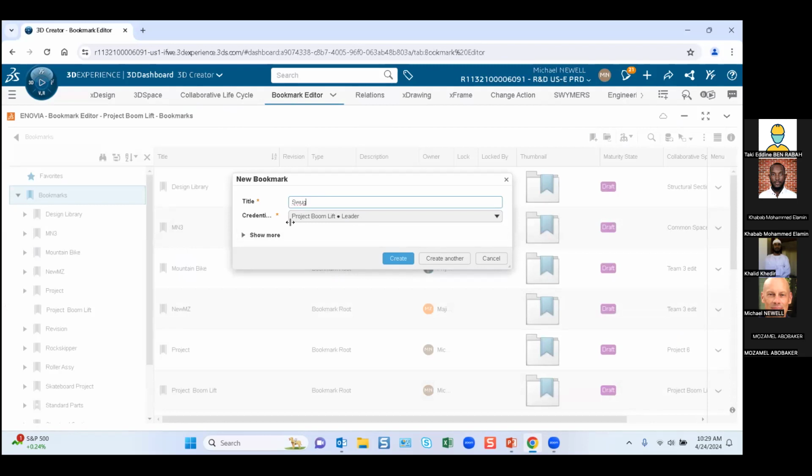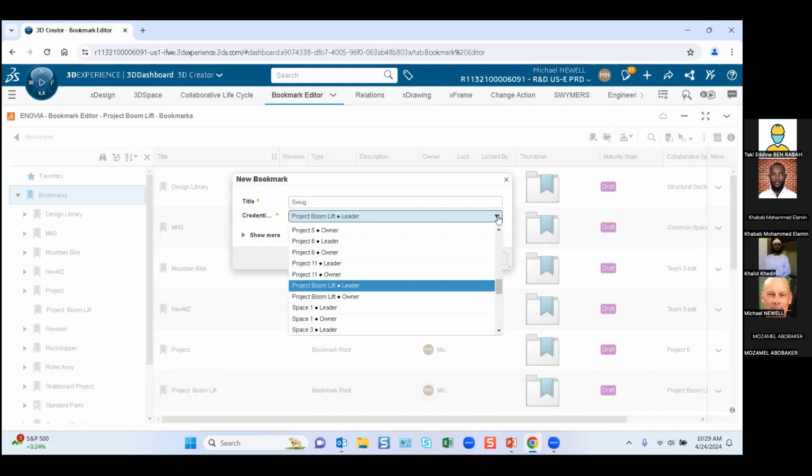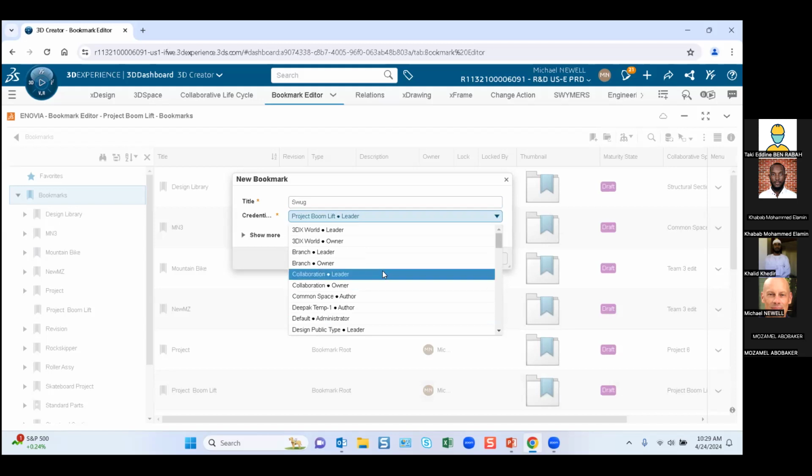Again, we're getting the credentials from a certain collaborative space. It's sort of the same thing over again. And you can see here that 3DExperience World and 3DExperience World Owner and Leader are broken out. Now, what happens if I were to select Owner here?